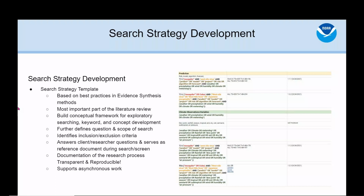And Trevor, a follow-up question to that. Is this template available publicly, or is it just something that's available to anyone working with the research services team? We haven't made it available as a template, but I would be more than happy to put together something so that people could take it and use it. It does have some specific things related to project timelines that probably wouldn't be relevant if someone else just grabbed it. But I think that's a really good idea. We could even put some examples up on the website. So definitely something that we could work to develop.